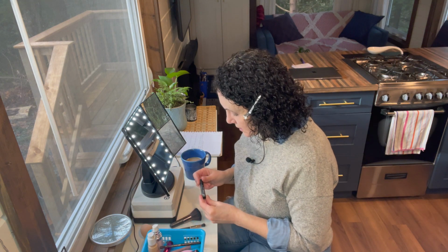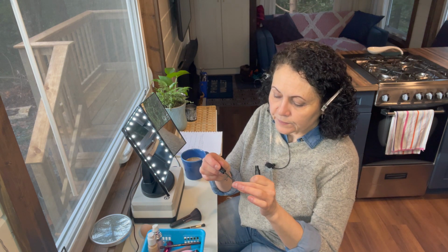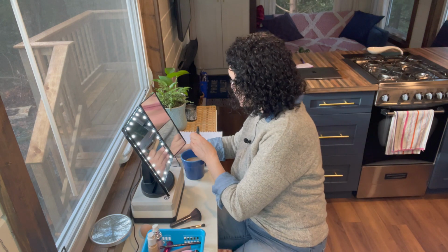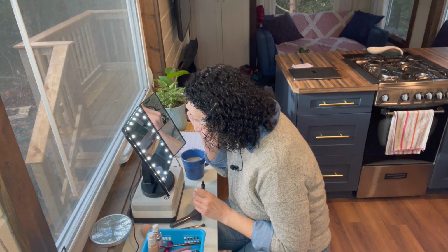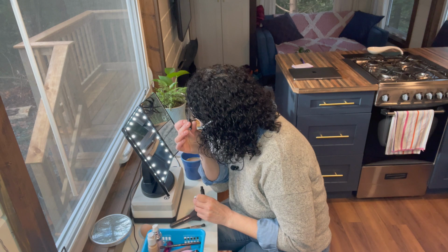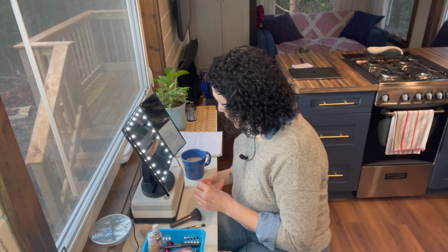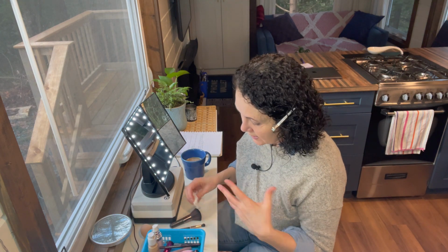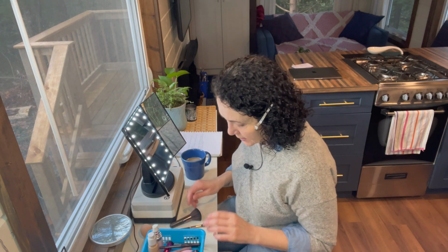I forgot to do this. I have the e.l.f. Wow Brow, basically a brow mascara, which I just sort of lightly go through, just again to add a little bit more fullness to my brows, because I do like them when they look a little fuller. Nothing crazy. So, just so that you can see them. Because my hair is dark, I think the eyebrows need to be a little bit fuller to look a little balanced, but that's just my opinion.